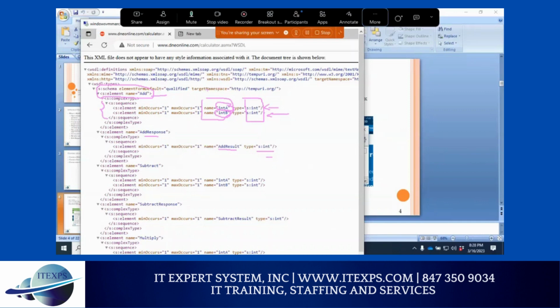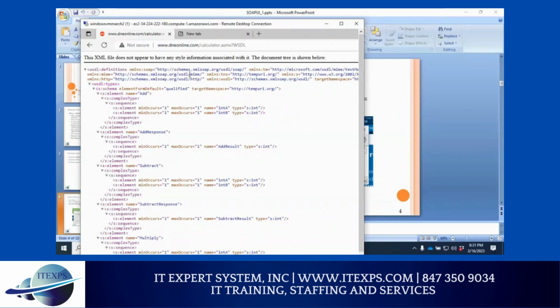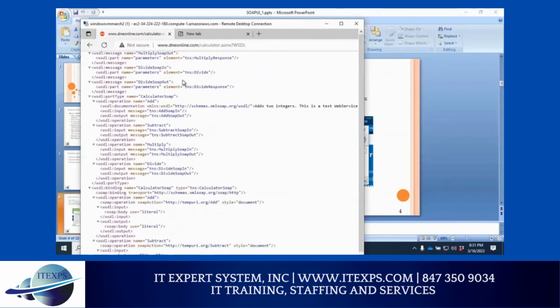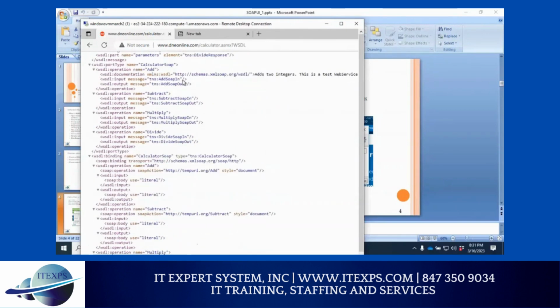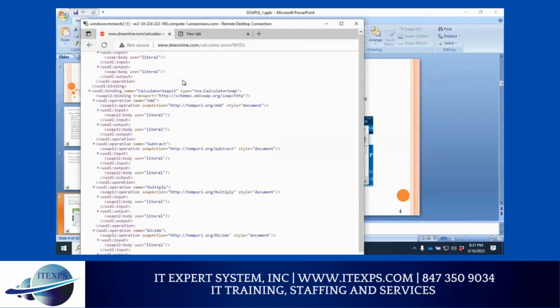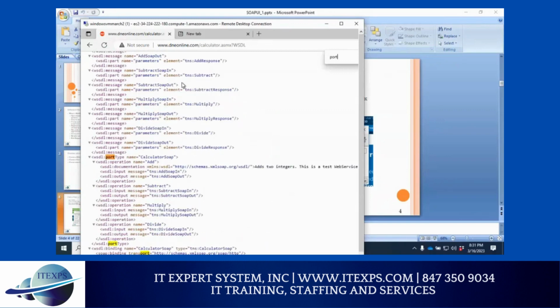So if you look at it, generally when you read a WSDL, just to give an example, you should start reading from a place where it says port type. Let's take the port type here. This is the document you will upload to the repository for other consumers to find. Exactly, right?